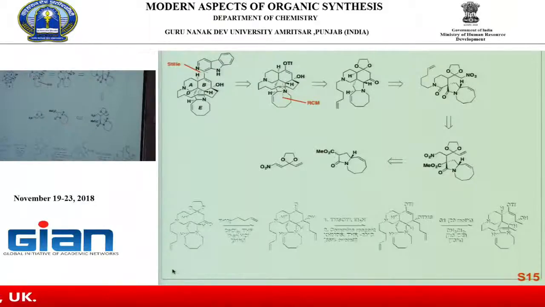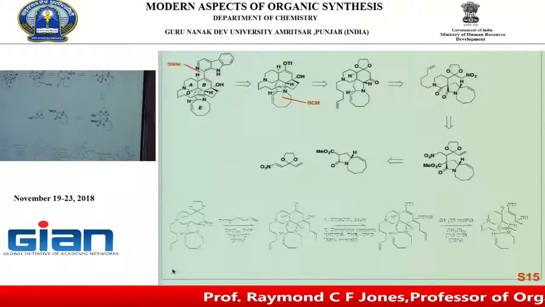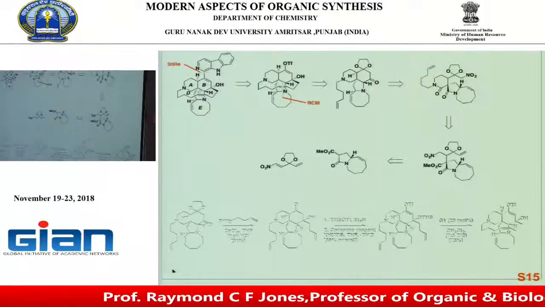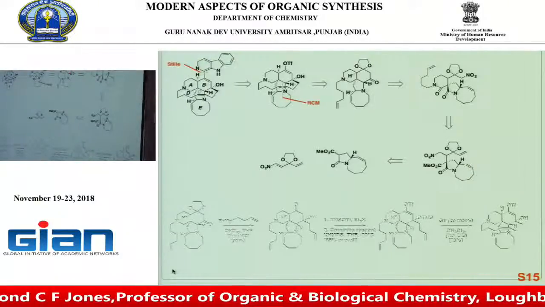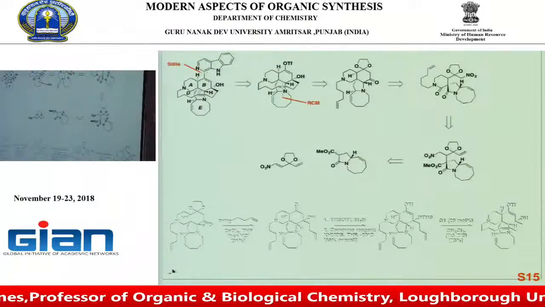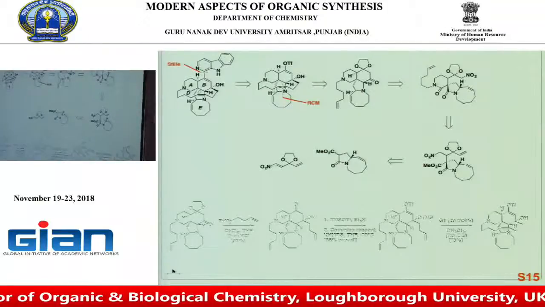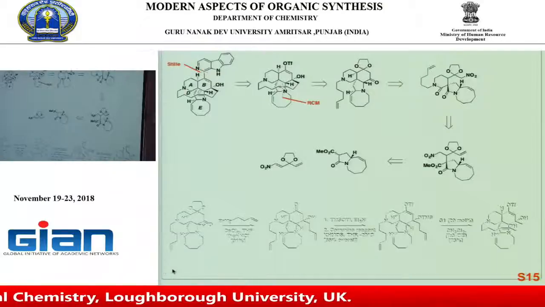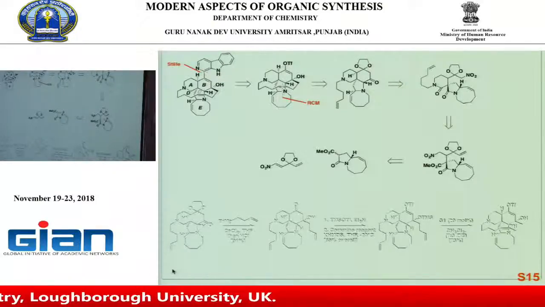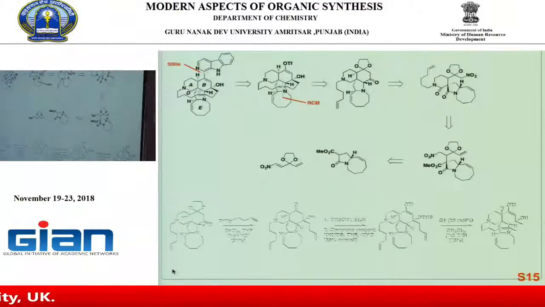If this top bridge is going to be from a ring closing metathesis, let's take off all the bits of that. Here's one half of it. Here's where the other half would be added in. That's similar to the Martin synthesis. And then this ring is disconnected because I didn't want to do a Diels-Alder reaction. I was looking this morning to try and work out exactly how they closed this six-membered ring, but I didn't quite have time to find that paper on the Journal of the American Chemical Society website.